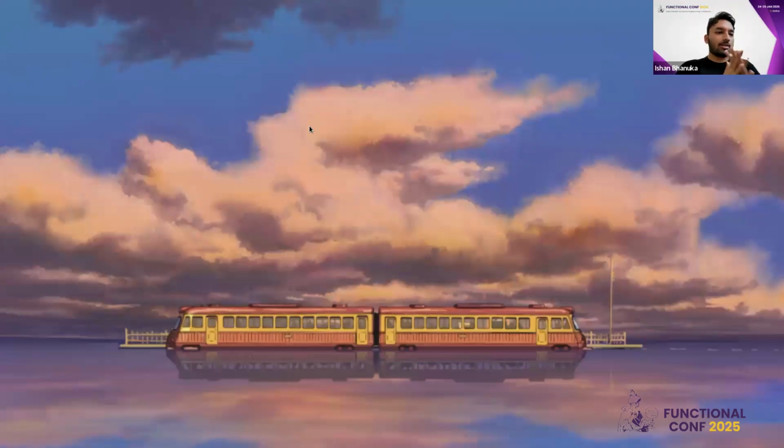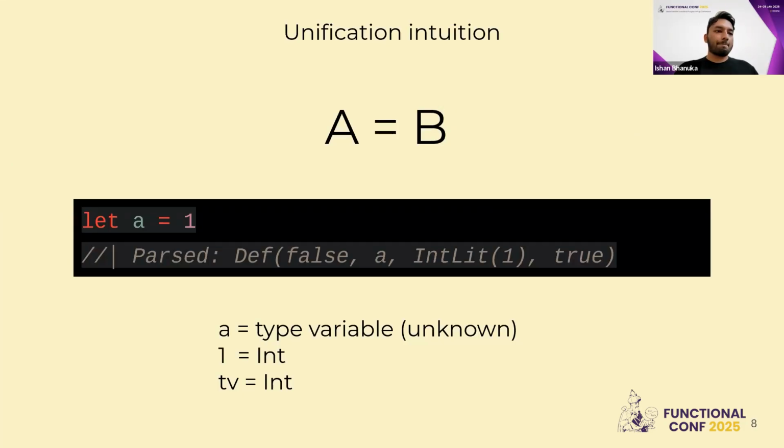So now we'll board the type train. Bear with me. We'll go through some of the type system details, because I think it's essential to know how a small change to the type system makes this happen. One of the most popular type systems is Hindley-Milner, which is the basis of OCaml, Haskell, and even to some extent Rust. Internally, what it does is something called unification. And I'll show you why unification doesn't help us find the information that I just showed you.